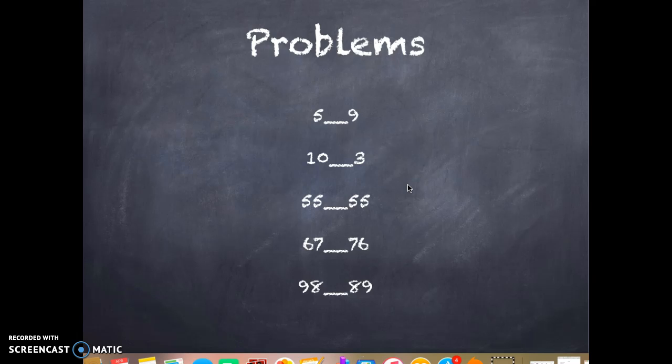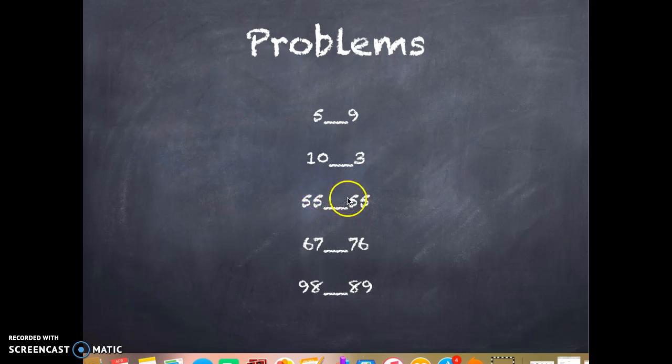All right, can everyone flip up their whiteboards and let me see your answers? Awesome, looks like more of you understood that one. Now let's go to our next one. Our third problem: we have 55 and 55. Do we want the alligator mouth facing this way, or this way?